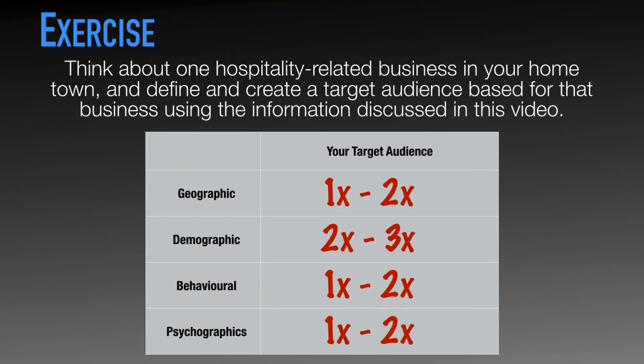So now it is your turn. I would like you to think about one hospitality-related business in your hometown and then define and create a target audience base for that business using the information we just reviewed. I would encourage you to go back to the Smith and Taylor table to identify what are the characteristics you would like to be focusing on.